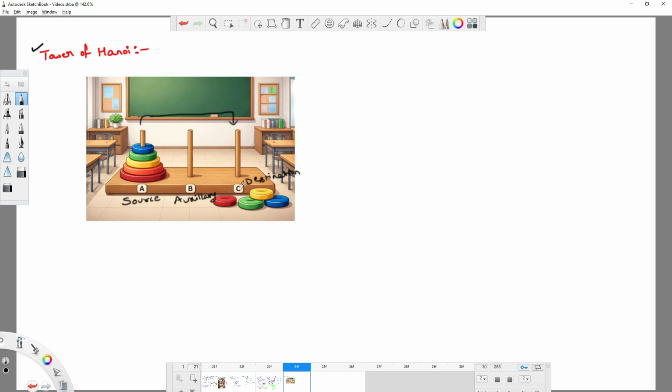You have to move all the disks from source to destination by following certain rules. Without rules anybody can move. You have to move only one disk at a time. And how the disks are placed here?